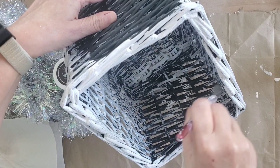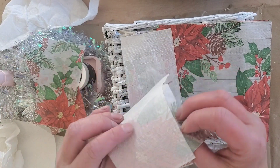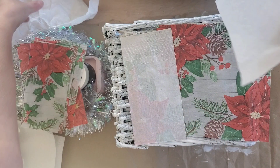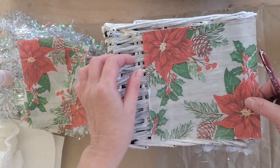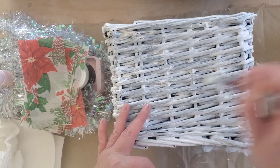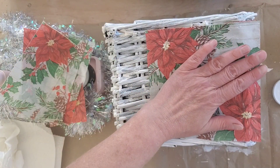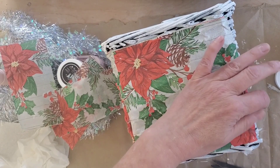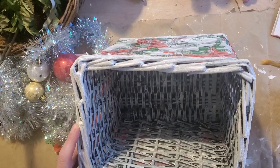The great thing about gesso is it has very little odor and dries super fast. This napkin wasn't the best choice for the design layout, but I used scissors to cut it because the width matched the height of the basket nicely. Tearing the plies apart, I apply it on with Mod Podge and then go over the top. You have to be careful using a napkin on a basket because it's easy to tear — I actually prefer rice paper or tissue paper for this. I overlapped the design going around the basket, applied a full coat of Mod Podge over the top, used the glitter glue mixture around the top and bottom edges, and added a coat of white wax.